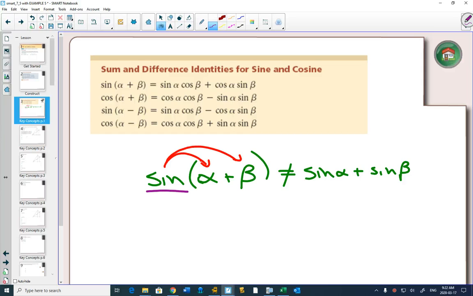But this is the most common mistake that students have made since grade 9. Do you want to know the grade 9 multiple choice question that's most poorly done? It looks like this.